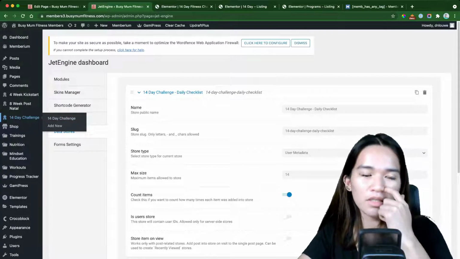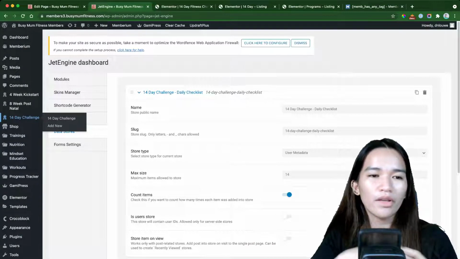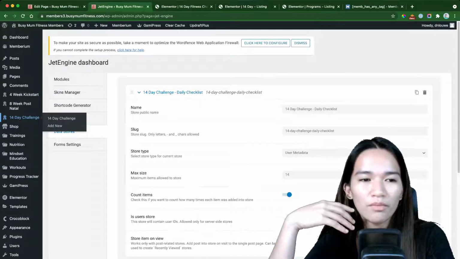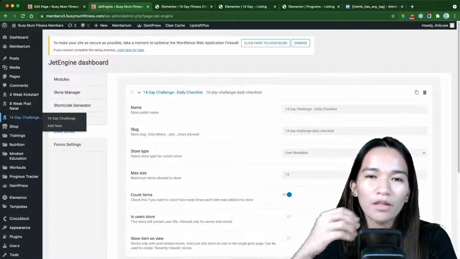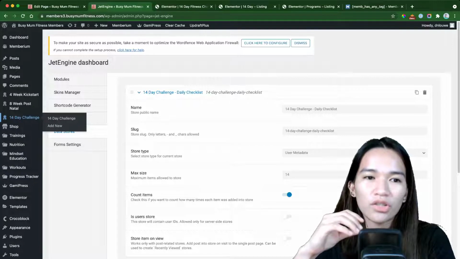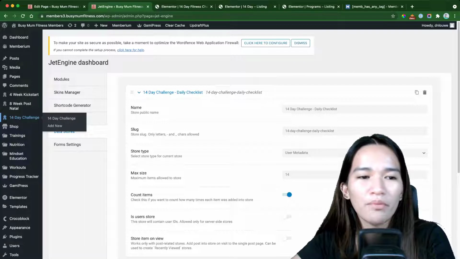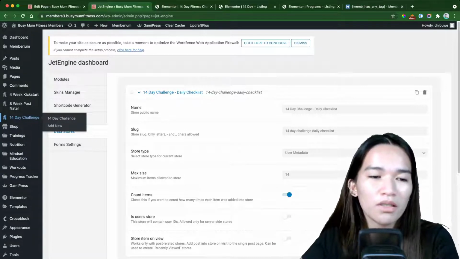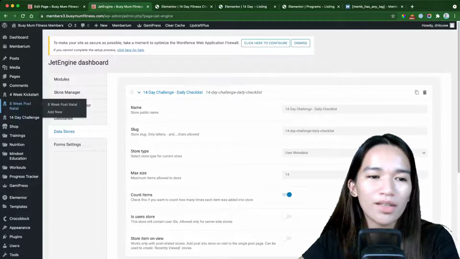Because the way this learning site works is they have this highest tier program, which consists of different modules, module 1 to 14, and they have their small challenges, which are kind of a combination of the highest program, but with challenges based on those topics. So they have a 14-day challenge, 8-week postnatal, 4-week kickstart, and so on.